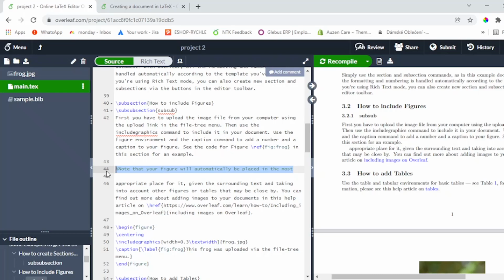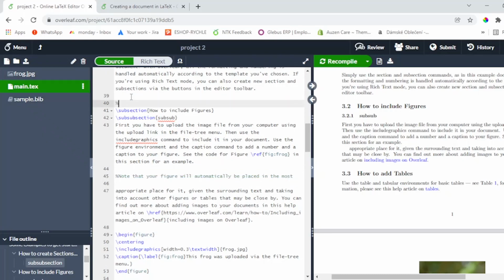Like for example here, I can make a comment called start section about figures, for example.